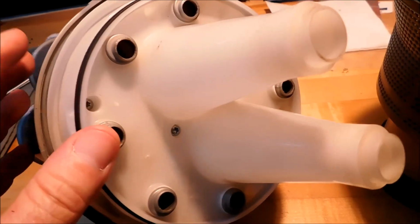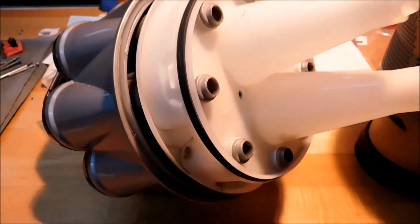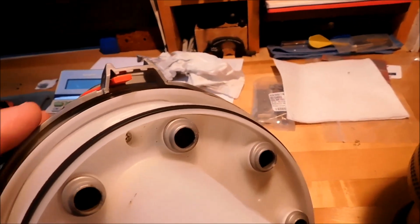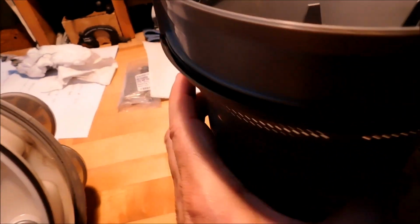Okay, once you've successfully reassembled all the subcomponents onto the head, it is time to put this guy back onto here. And if there's any part of this process that you're going to want to throw this thing against the wall, this is it. The only thing that you need to be concerned with, well, there are two things you need to be concerned with, is the alignment of the features that go with that.